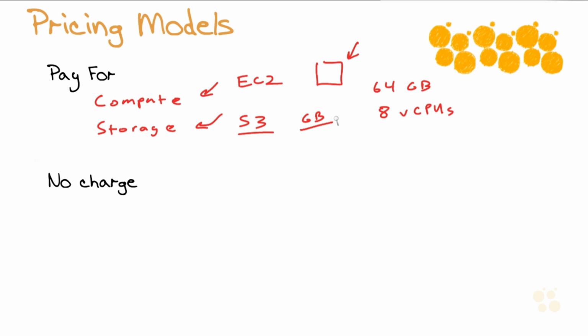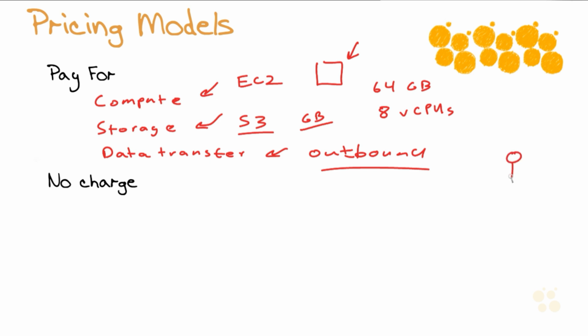start getting charged. Something else that we're going to get charged for is data transfer, but in general, please keep this in mind, it is outbound data transfer. So data transfers out are what Amazon Web Services will start tracking and charging us for. This makes sense, right? This refers to that stuff that our clients are accessing from Amazon Web Services.